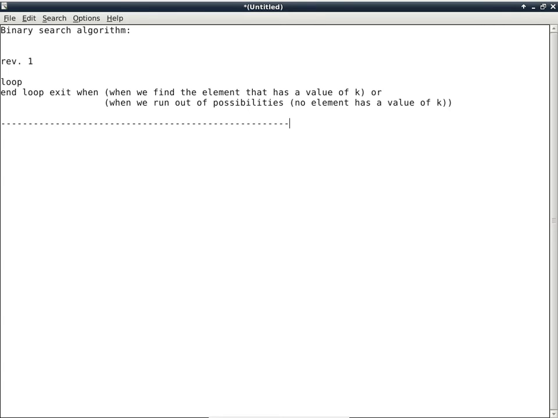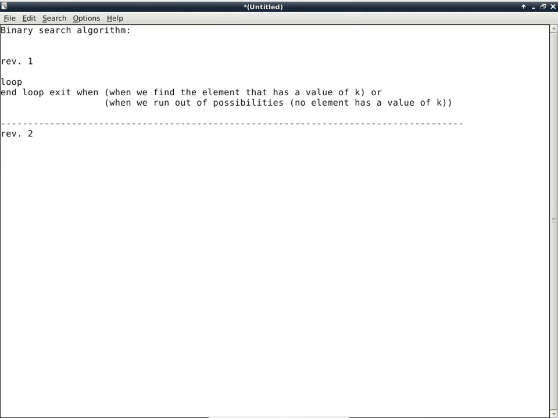As vague as it is, and it doesn't really tell me what to do or how to do it, I'll call this one revision. Because it is important. It already captures some of the really important parts of the algorithm. It's just that we don't have the ability to express that just yet.